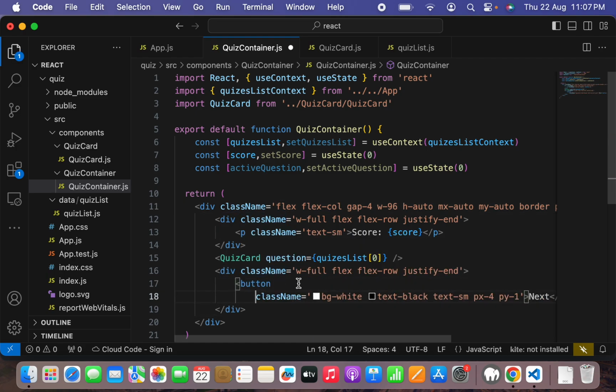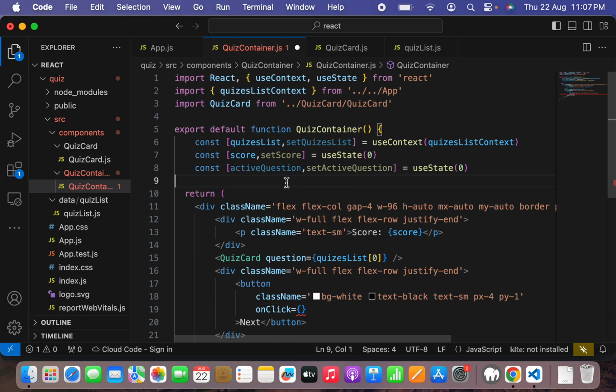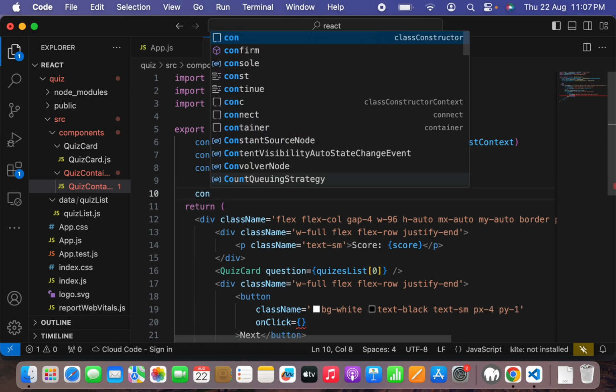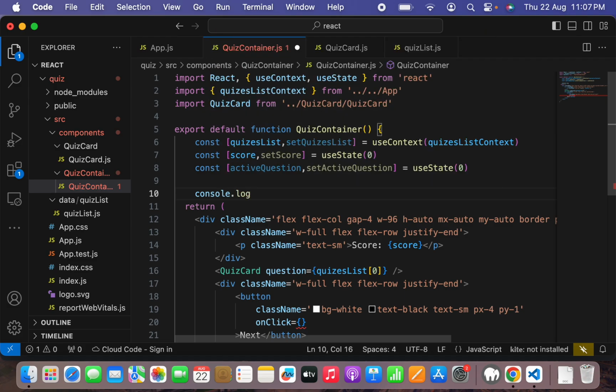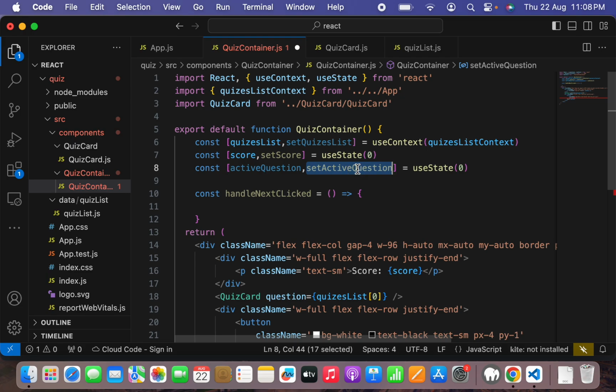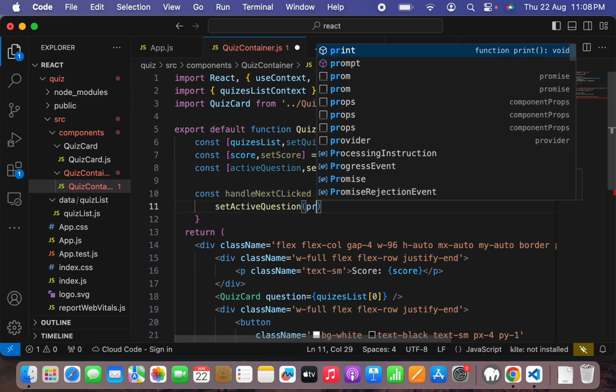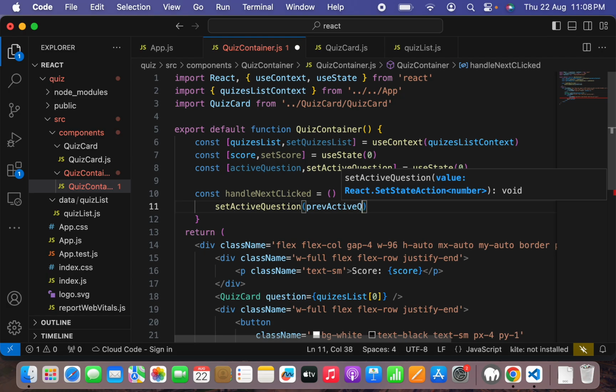Let me say onClick. Okay, const handleNextClicked equals an arrow function, and what will this arrow function do? setActiveQuestion equals previous active question plus 1.